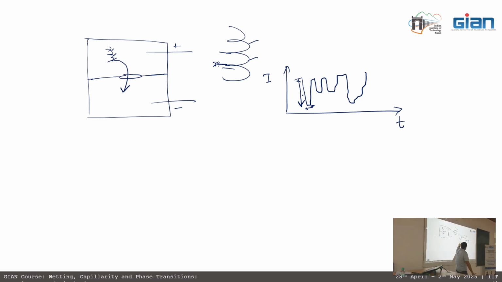So this should have both a very wide bandwidth, and at the same time it should be very sensitive. It should be able to measure current on the scale of nanoamperes, and the time scale should be in gigahertz. Because we can have hundreds of signals in 1 millisecond or 1 microsecond, so we should have a gigahertz sampling rate.